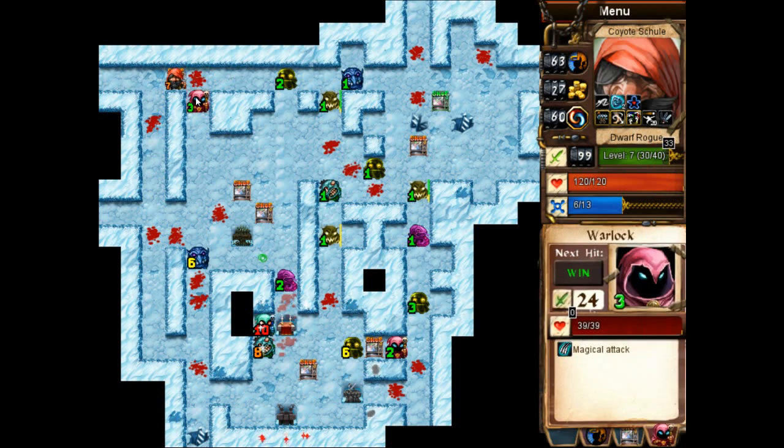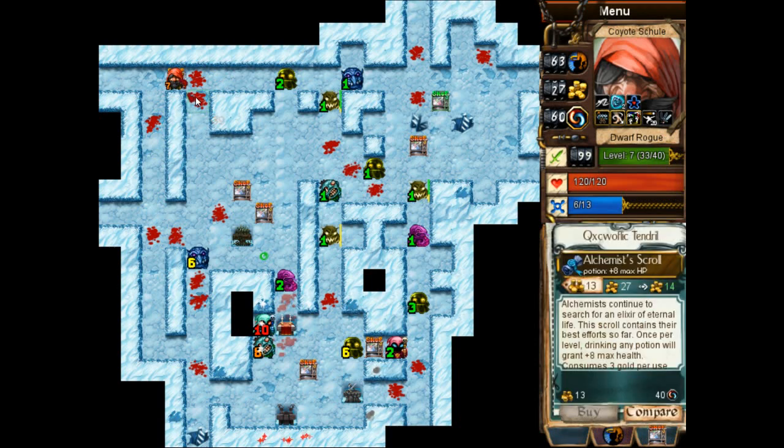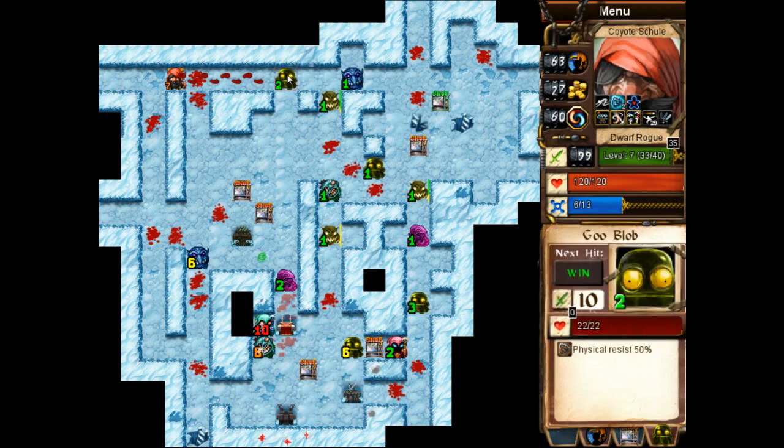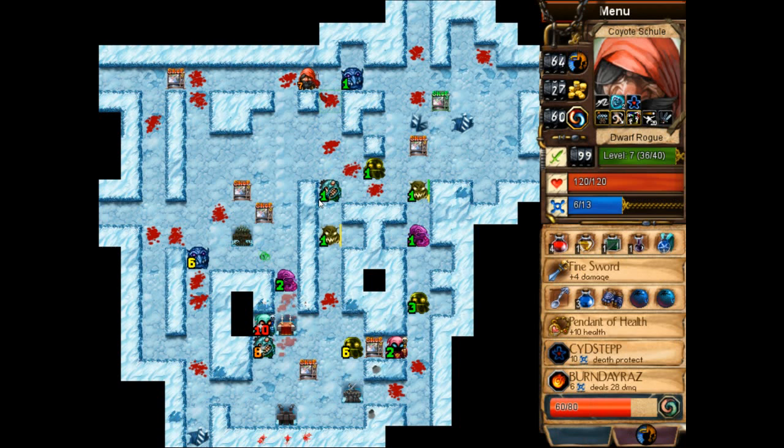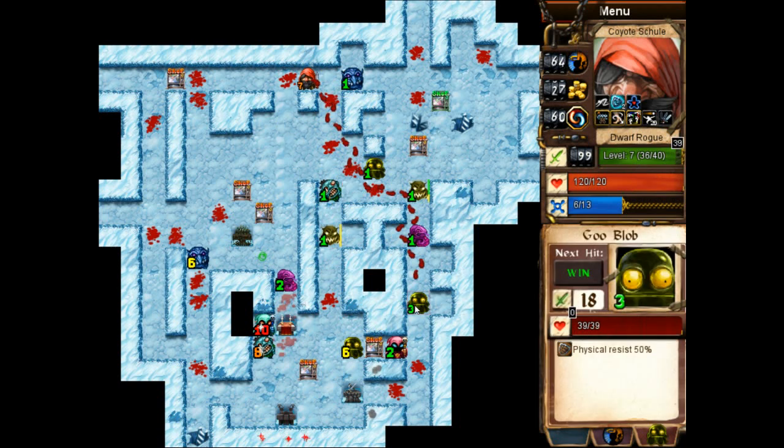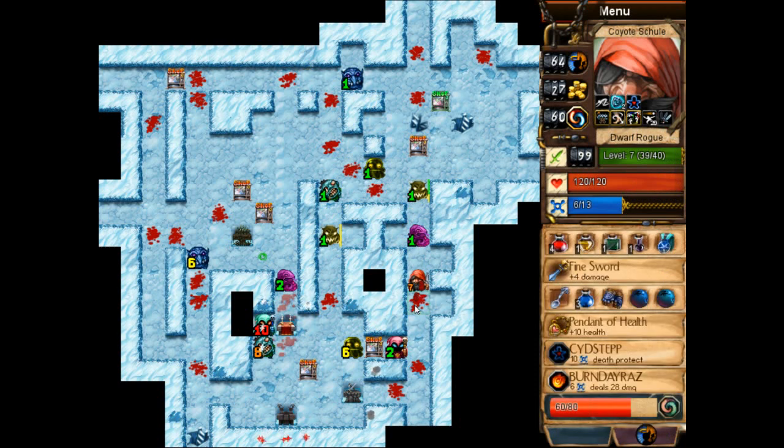Alchemist Scroll is still there. I can win this fight as well. I can win this very, very easily. And another win. I'm trying to get myself close to level 8 without going over. This is 39 right here, which is as close as you can get. All right. I'll get one fireball and several hits. That works. I don't know what exploration is down there, but I'm not going to get more than that.